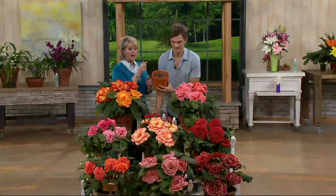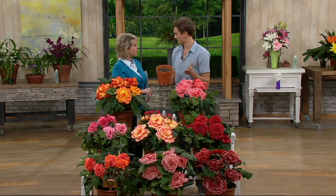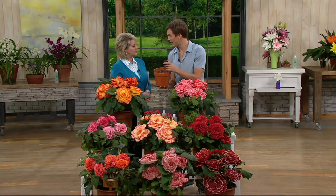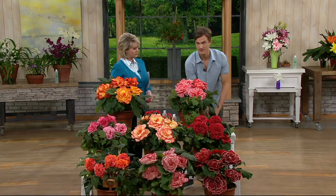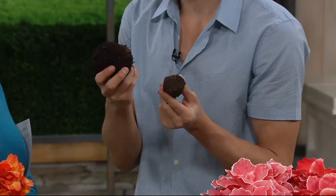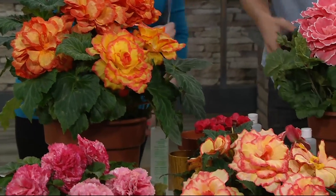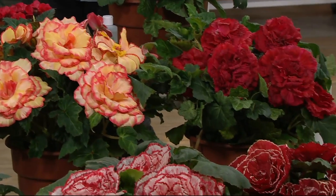That is so simple. And because they're not down very deep in the soil, they're easier to dig up for winter. Come November, or whenever the first frost is in your area, you just dig it right back out. At the end of that first season, you started with a bulb that looks like this, and it will turn into something much larger by the end of the season. You can treat these as annuals — the value is so good it doesn't matter — but you don't have to; you can just replant it the following year. That's what we love about these begonias, and you can see why we've sold 80,000.